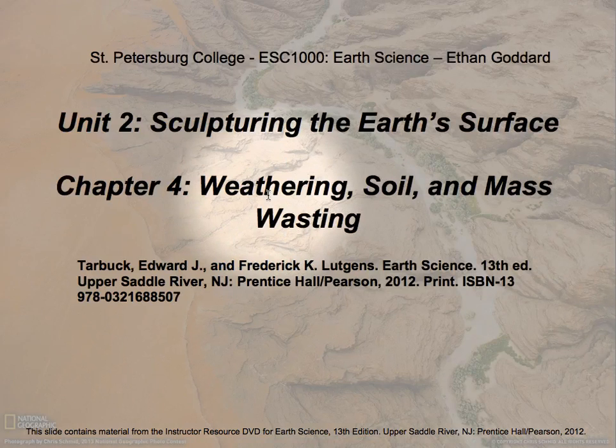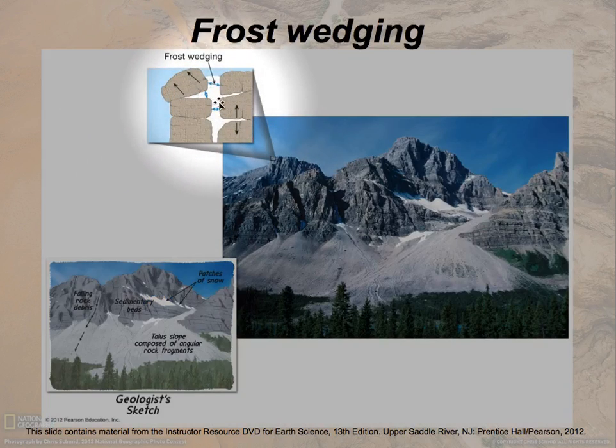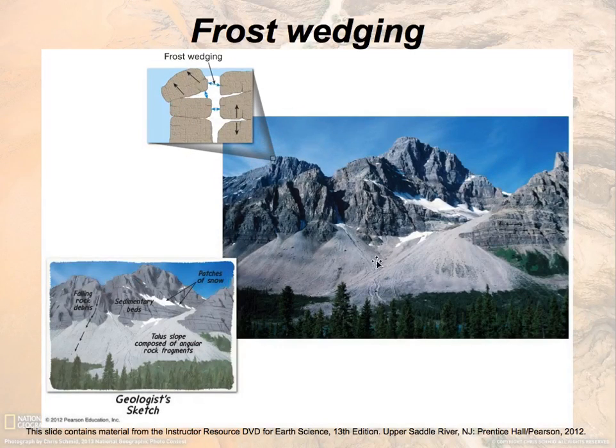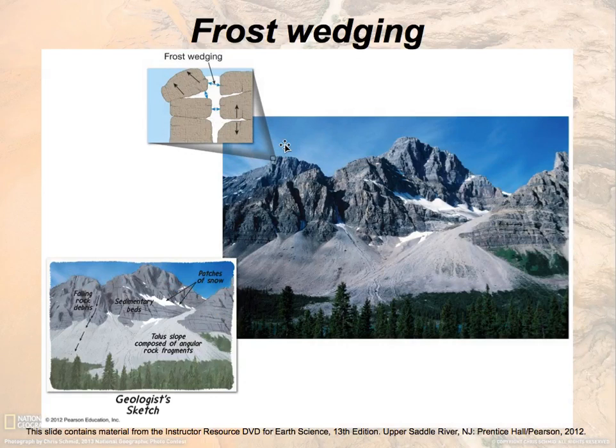This diagram up here shows the essential process by which frost wedging occurs. Water that was liquid is in this crack of rock. As it freezes, it expands and causes this chunk of rock, this block of rocks over here, to push outward. And eventually, over geologic timescales, you can produce enough of that frost wedging material downslope of mountains that you can create these large talus slopes. This is the label of the talus slope over here. So this is an example of frost wedging and what we'll get to in a minute, which is called mass wasting.